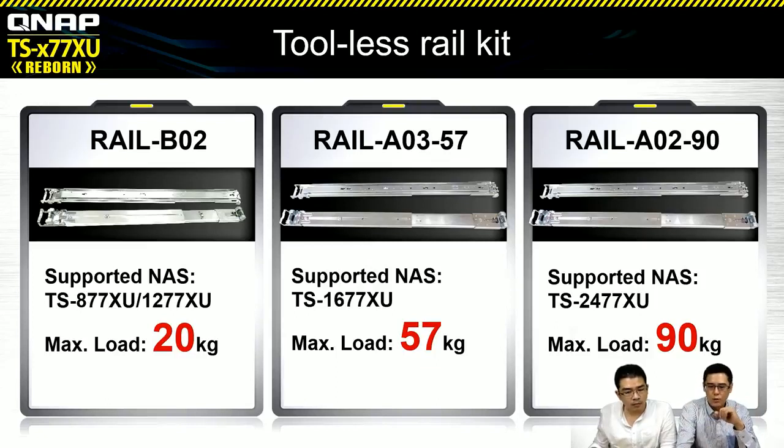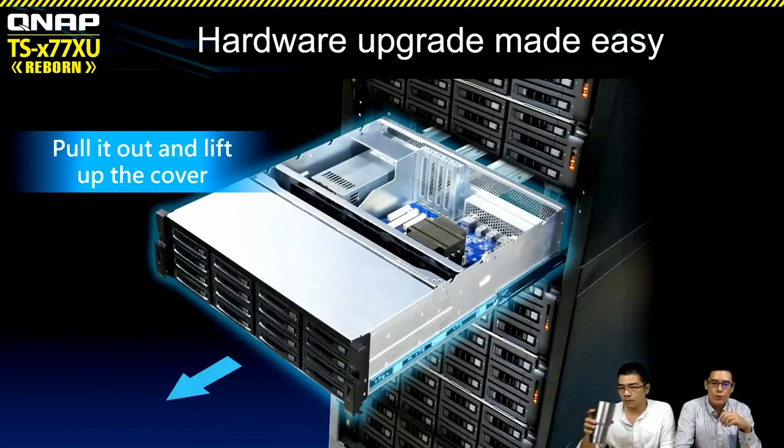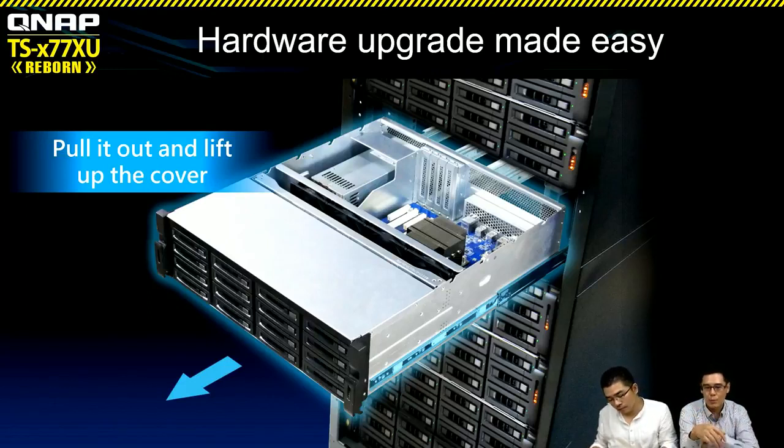Yes, right. So the benefit of this is, if you want to upgrade your memory, or install or replace the PCIe card, you don't have to take the heavy NAS out of the rack. Just pull it out, remove the top cover, and then you can do the hardware upgrade easily. That's pretty helpful for the IT administrators.